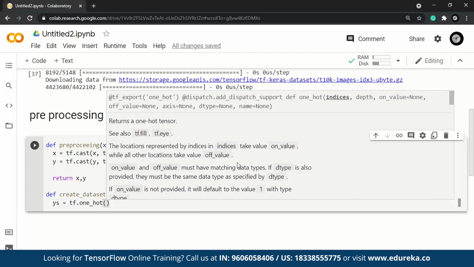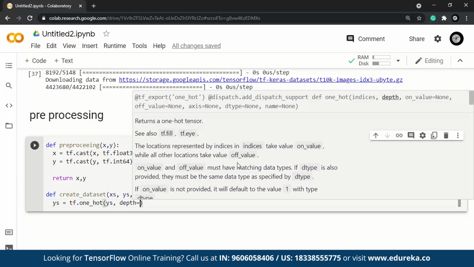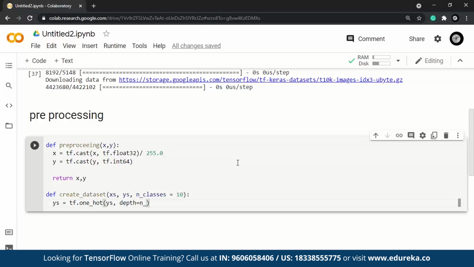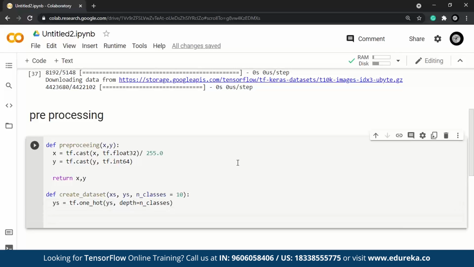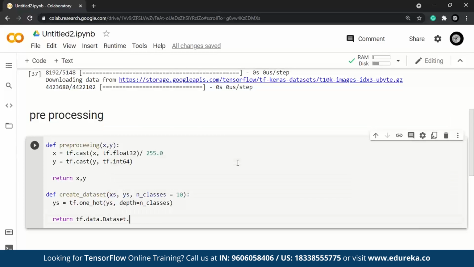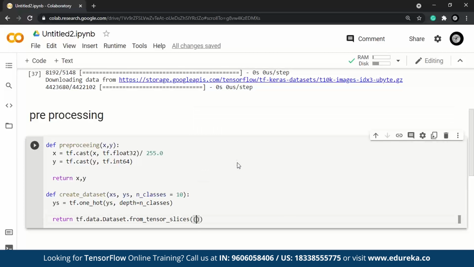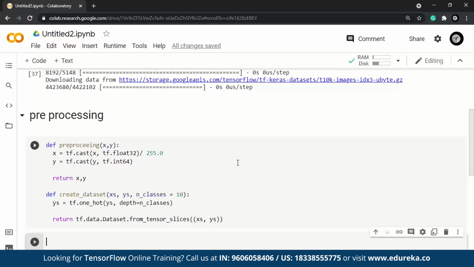So one hot, and obviously I'm going to pass my y here, and the depth is nothing but n_classes. If you know how one hot vector works, you will understand why we need the depth. So it will be n_classes. Perfect. What this is going to return is a data set, so return tf.data. I don't want the entire data to be in the form of an array. I want to slice it up. To slice the data, it's going to be Dataset dot from_tensor_slices. And what I'm going to pass over here is xs comma ys. So let me execute this part here.